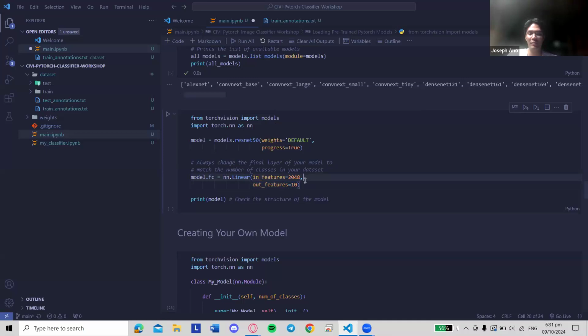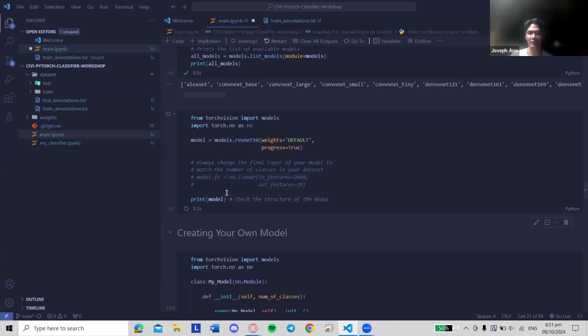A couple of things to keep note of here. Number one, how do we know that the name of the last layer is called fc? And number two, how do we know that it takes in 2048 features? I'll comment this line of code out first. We can actually print the model to check its structure.